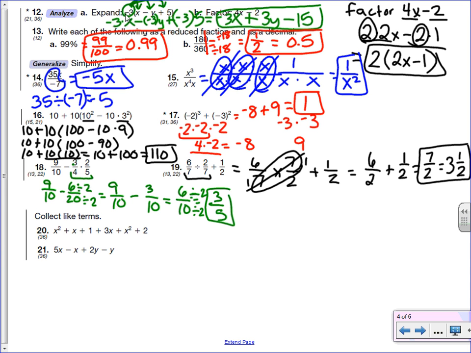If we collect like terms, we have to look at the letter and the exponent on it. So this one has x squared, and this is also x squared. So I have positive x squared and positive x squared gives me 2 of them, so 2x squared. Okay, so I've done those ones. Then I look, and this is plus x and plus 3x. So I have 1x and 3 x's gives me 4 x's. And then the last one, I have plus 1 and plus 2. 1 plus 2 is 3.